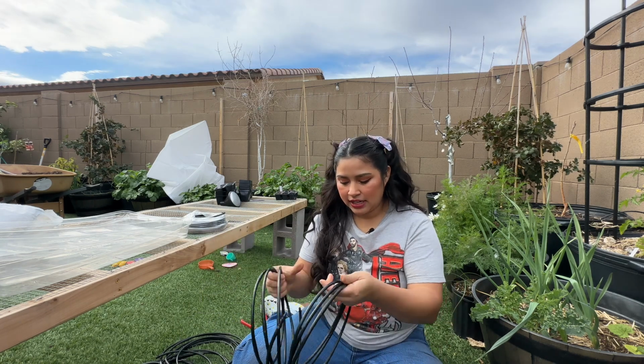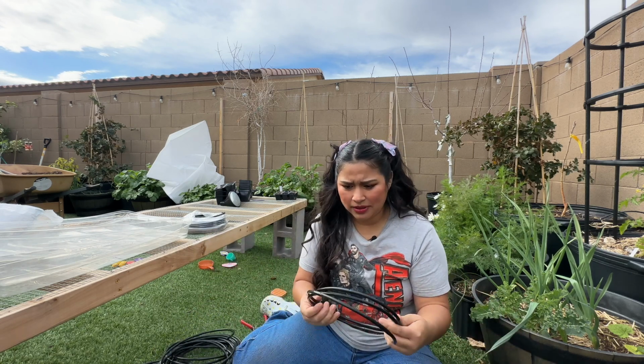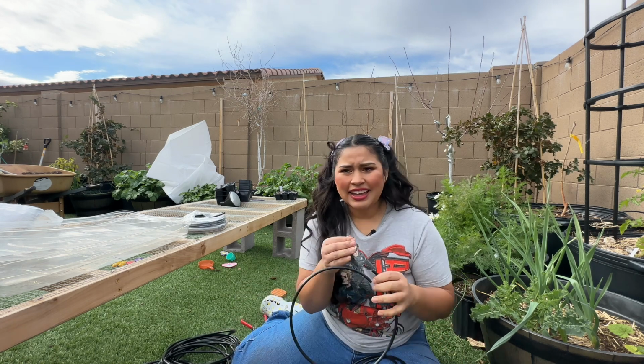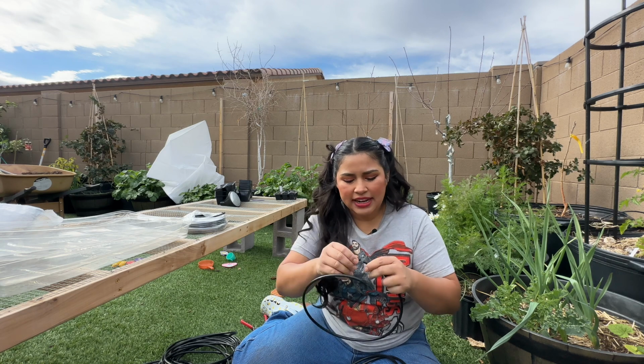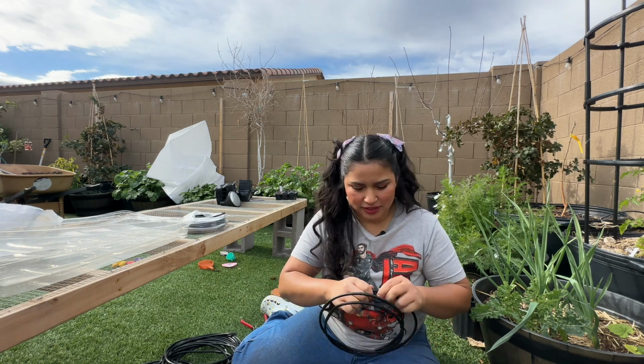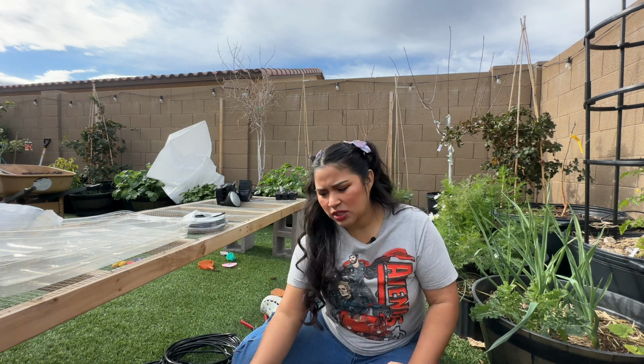That's when I started looking into setting up drip irrigation, and it was honestly really scary for me at first because I don't know anything about drip. I'm still learning as I go along, and it just seems so intimidating because there's so many names that I don't know, like barb connectors, T connectors, main line, drip line. The vocabulary of everything is just so weird and new. And I think a lot of the times new and weird stuff is scary no matter who you are, no matter what you do. But I kept watching videos and I slowly figured it out.